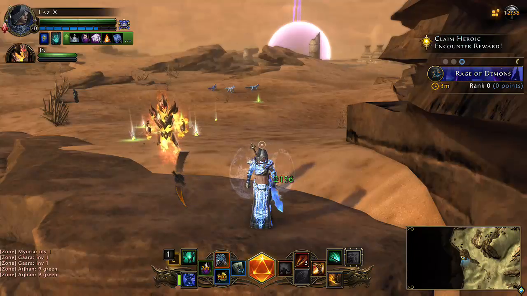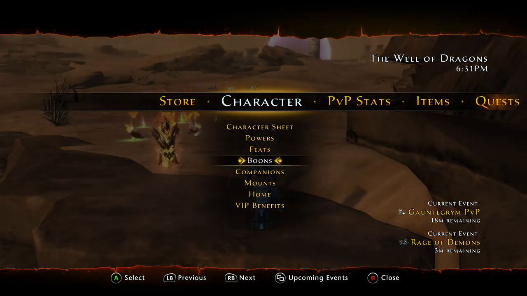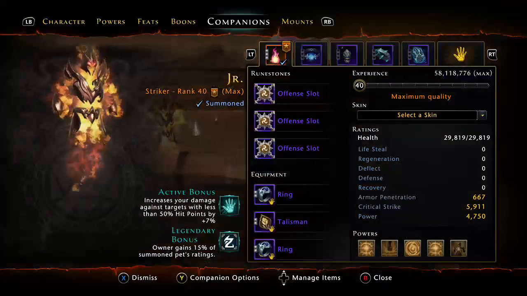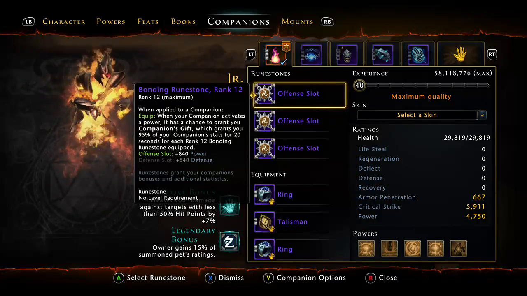Does item level matter? So first, let's start with your biggest thing: your companions. Your companions do not add to your item level whatsoever.